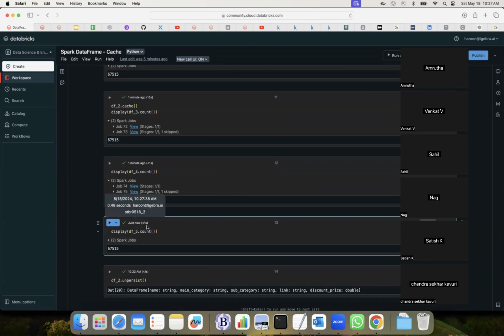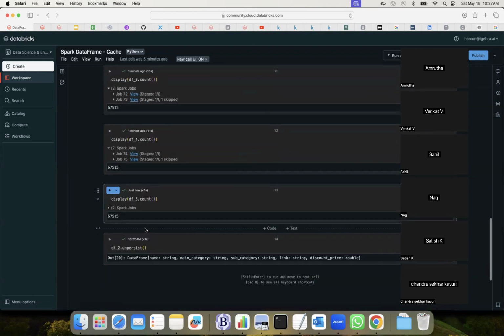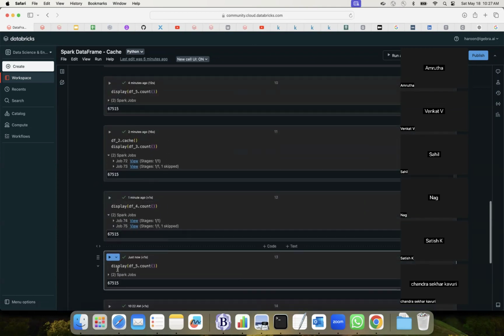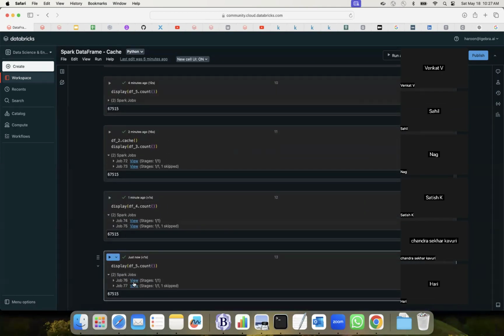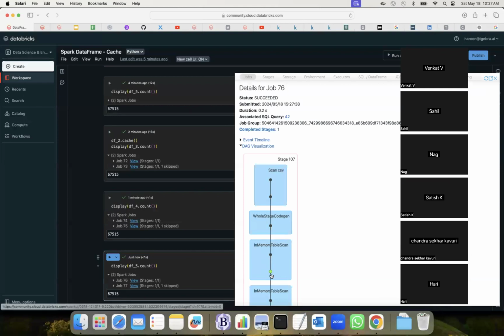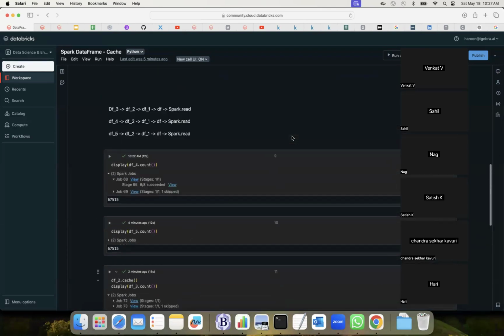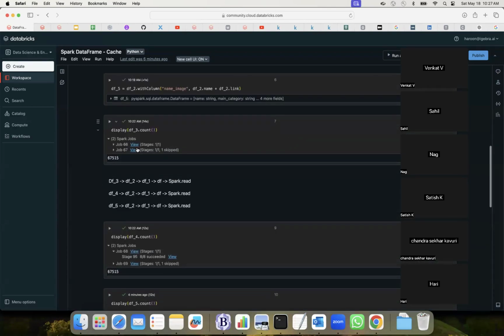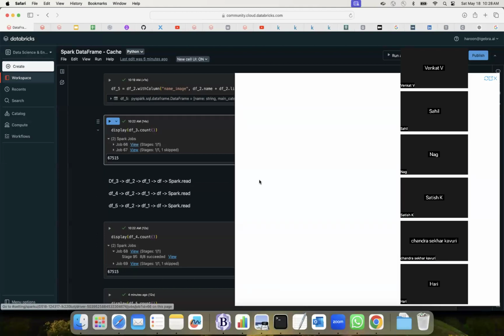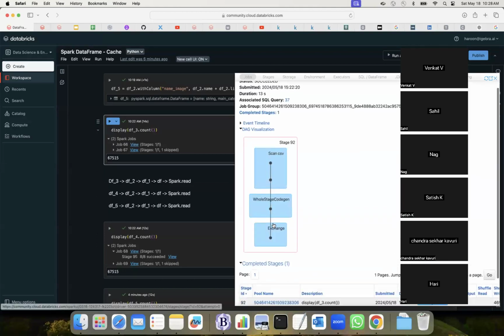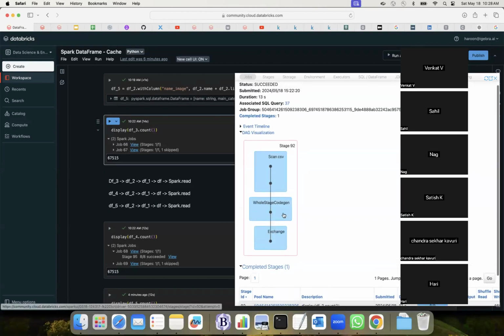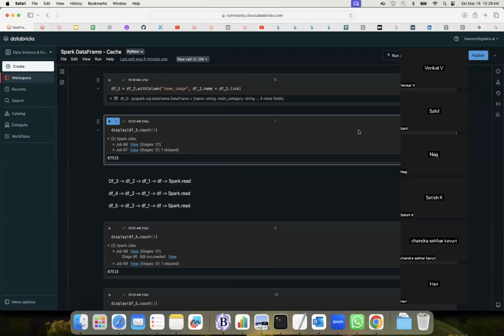This is also less than 1 second. Okay. So basically, if you see the DAG here also, it has the in-memory table scan. So if you go here and see this DAG, there is no in-memory table scan. See?